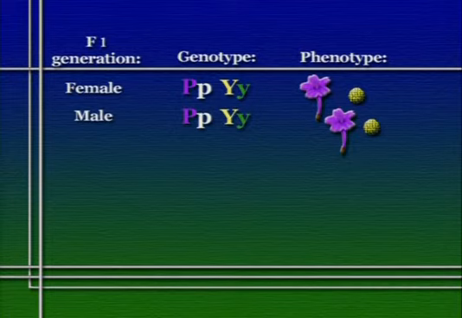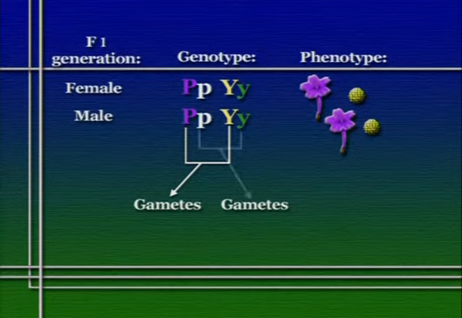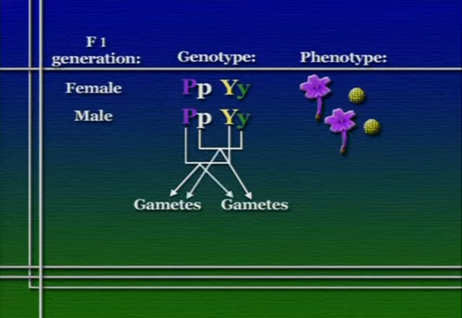When these F1 individuals make gametes, do the two maternally derived alleles, big P, big Y, always go together in a gamete, while the paternally derived alleles, little p, little y, go together into another gamete? Or alternatively, can these individuals produce gametes that mix it up, that might put one maternal allele in a gamete with a paternal allele, and so forth? Let me clarify this question by elaborating in a little more detail on these two possibilities.